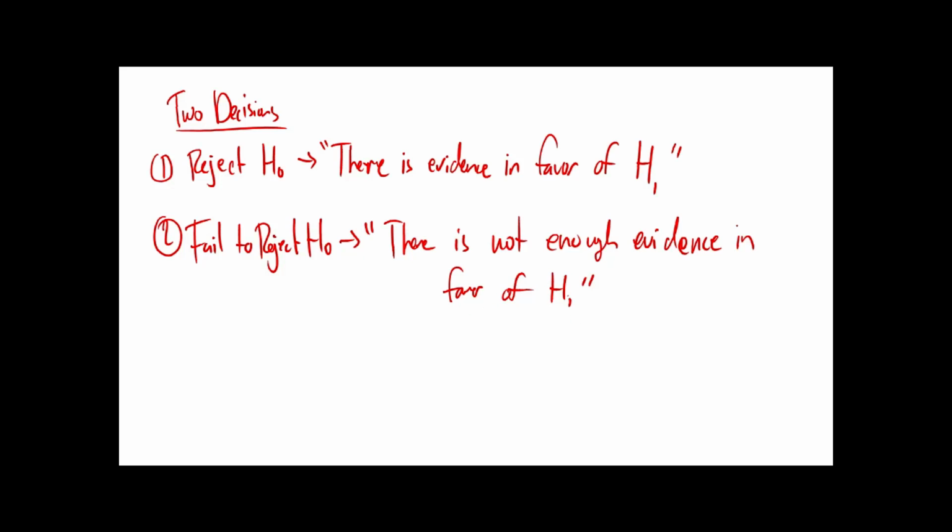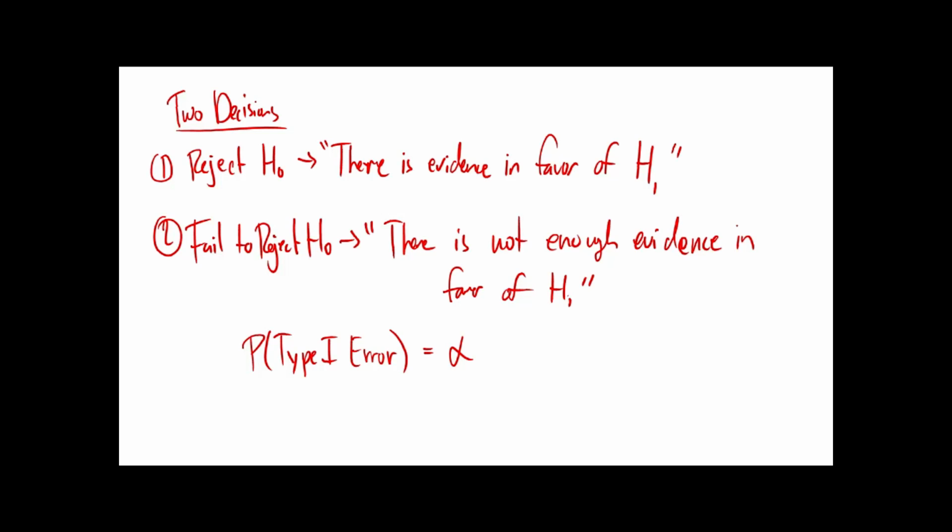And the wording is kind of weird. It's kind of like, well, why do you phrase it in such a weird way? Why don't you just either say you reject the null or you accept the null hypothesis? And the reason why goes back to the type of errors we have. So if there's a type 1 error, we call that our alpha level, right? And our alpha level is known.